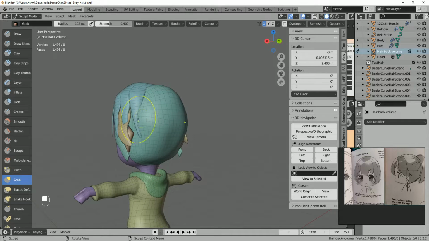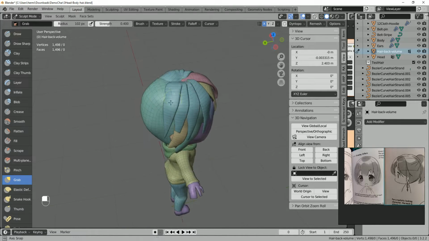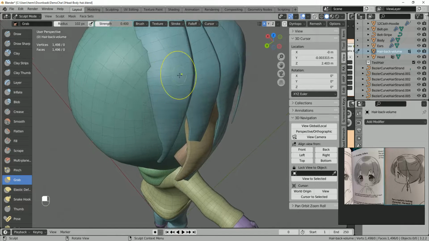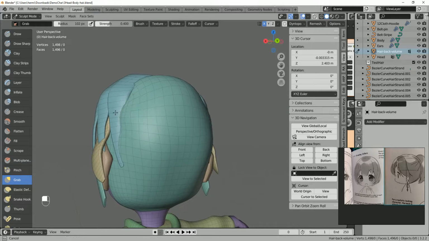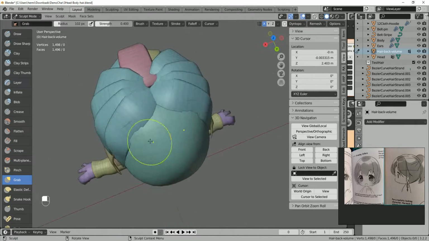With this, I will try to cover the area that the hair strand from Bezier might not be able to cover. Don't worry if it overlaps with the strand, we can fix the strand later. For now, let's make the hair shape here represent the back of the head.